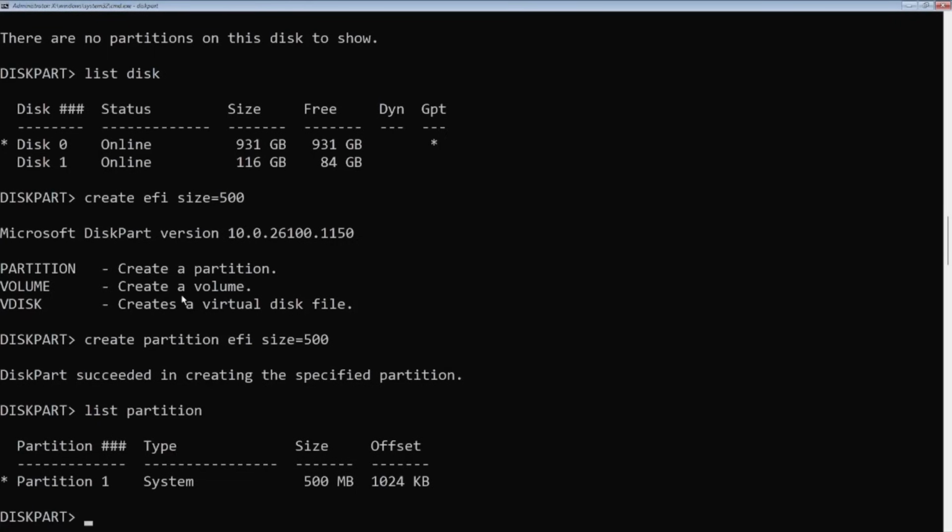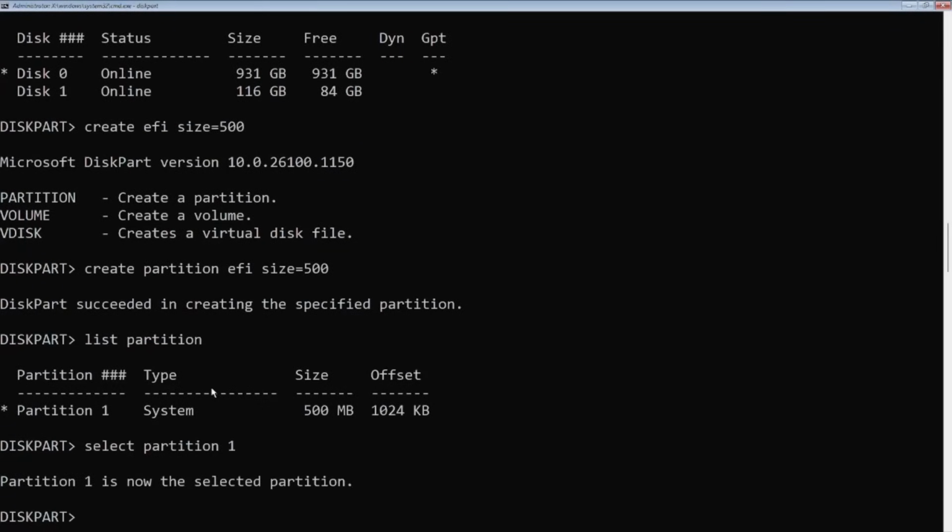Okay, so now I'm going to format that partition. So we don't have to select it because it's the only partition and we just made it. See, it's already selected with the little star there. If you want to be 100% sure, we can say select partition 1. Okay, partition 1 is now selected. But you really don't have to. I just thought I would show you that.